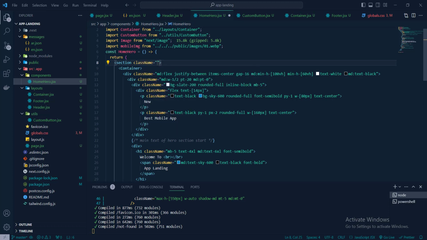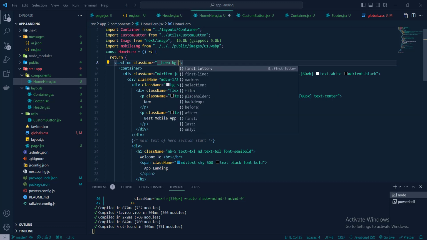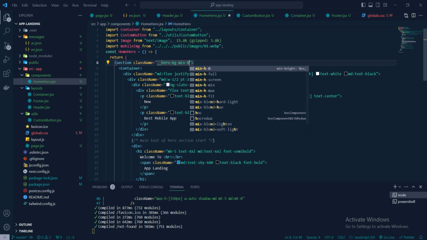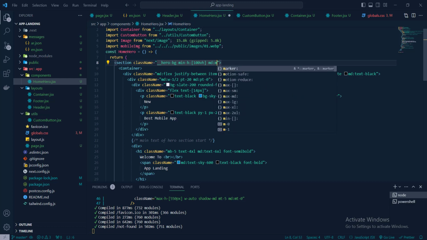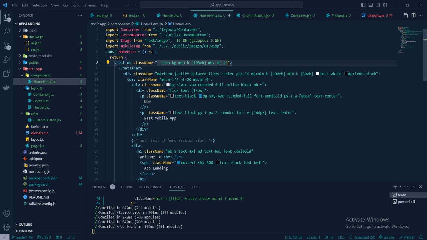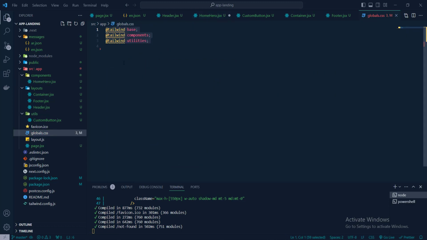So now I'm going to add here a class name hero busy, and minimum height is 100 feet, md minus md 80 pixel. Okay, perfect.